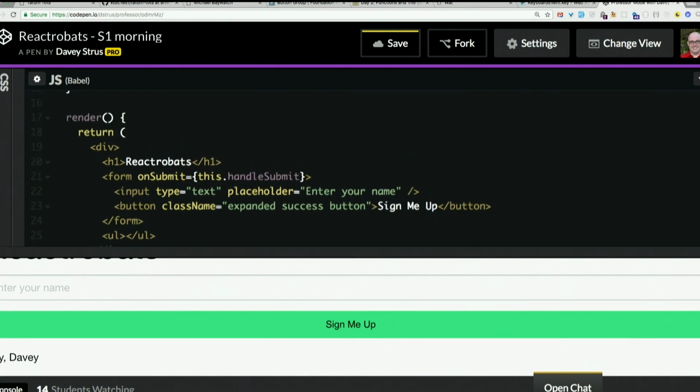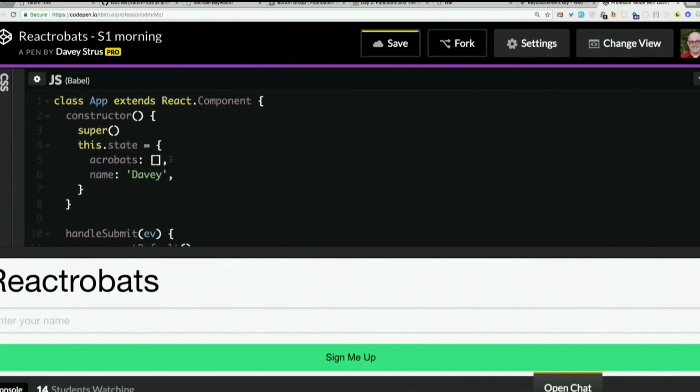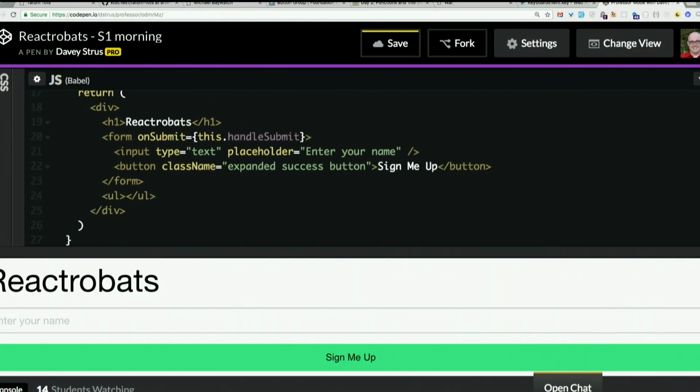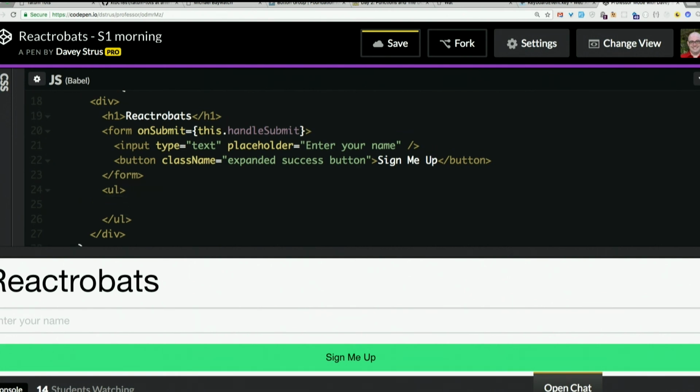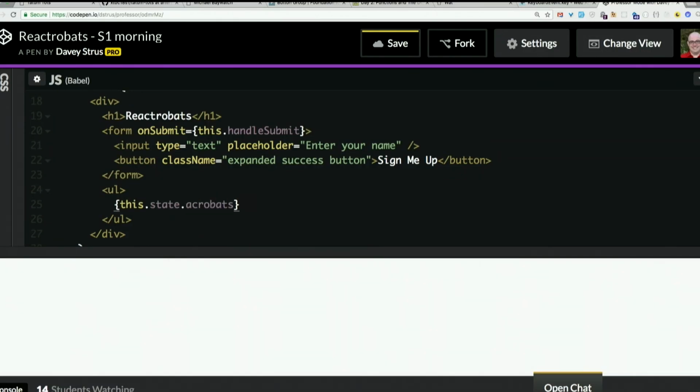That's what I could do inside my UL. It's a little bit of JavaScript. So I've got this.state.acrobats, and I want to do the same thing for every acrobat that's in there. So I'm going to call map.